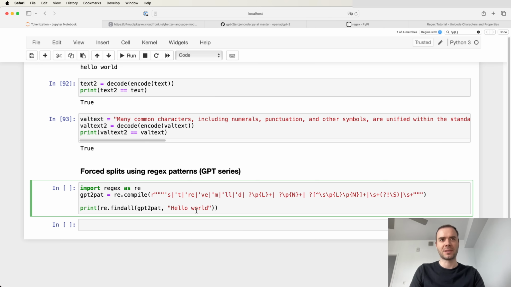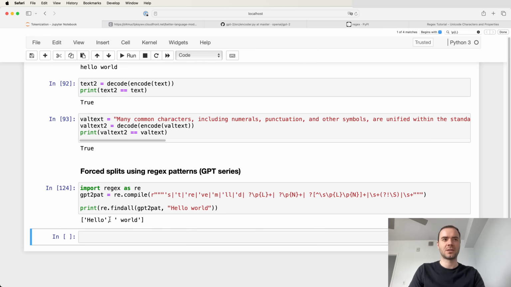From there on begins a new attempt to match against the string again. Starting in here, we're going to skip over all of these again until we get to the exact same point again. And we see that there's an optional space followed by a bunch of letters, one or more of them. And so that matches. So when we run this, we get a list of two elements, "hello", and then " world".